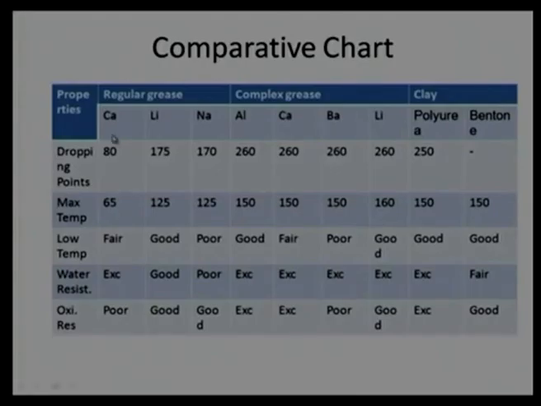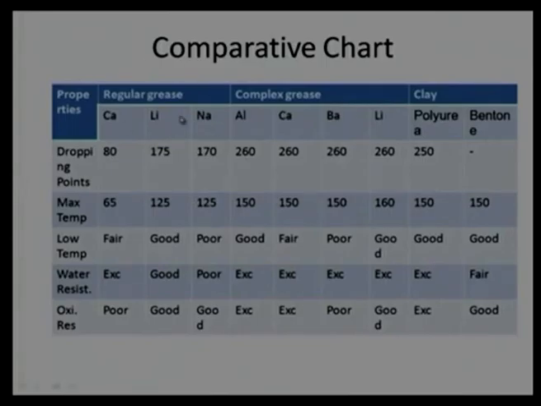So, when we use calcium, by no way we should use it above 80 degrees centigrade. What we call the maximum operating temperature, keeping a factor of safety into account, should not be more than 65 degrees centigrade at all, while lithium based grease can be used up to 125 degrees centigrade. So, there is a huge difference of 60 degrees centigrade. Generally, operating temperature is 40 degrees centigrade. When we operate it, friction will be there, heat generation will be there, and that is causing an increase in temperature. So, 55 to 60 degrees centigrade can be assumed for high speed applications.